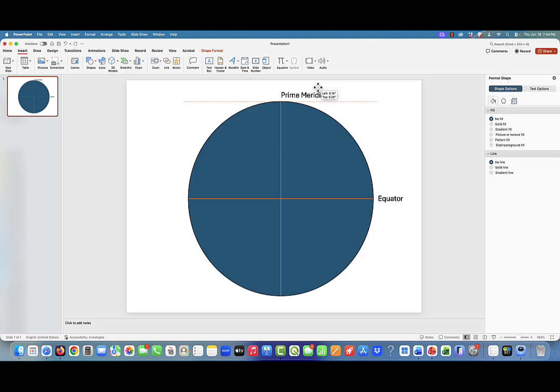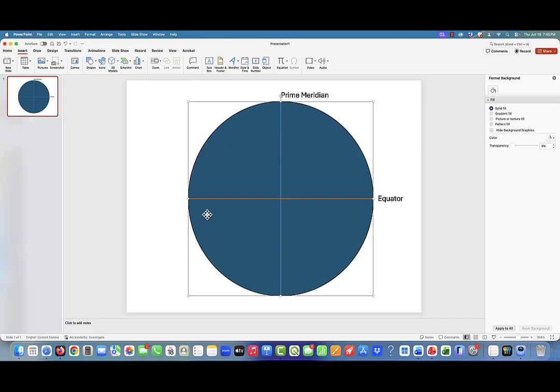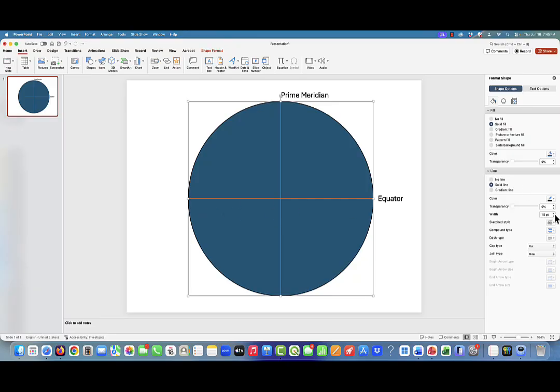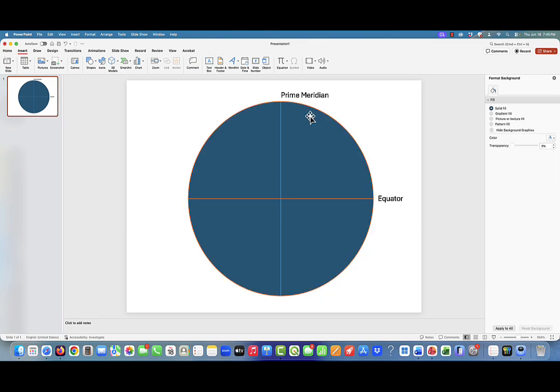So I have my line of 0 latitude, 0 longitude on there now, but now I have to put in every 45 degrees. One place where 45 is going to occur is all along this outer circle here. That's where we're going to be 90 degrees west and 90 degrees east of the prime meridian, and that's going to join at the North Pole and the South Pole. So I'm going to choose my circle again, put on the solid line that's on the outside, in that same color, and those are two of my lines of longitude now.